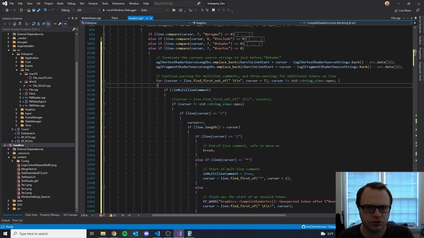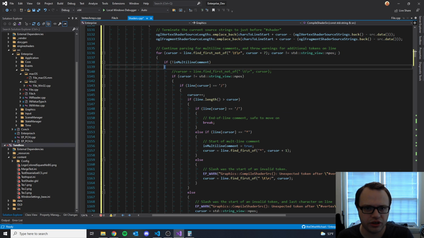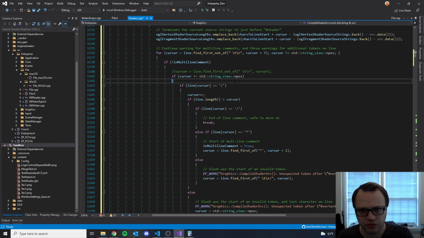We do cursor equals line first not of white space, searching for the first thing after pound fragment or pound vertex. And then from there, we'll say if we're not in a multi-line comment, we just see what that first non-white space character is.